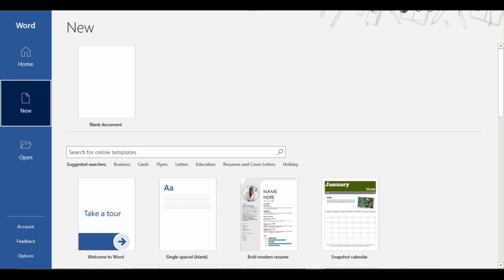So simply, in this session we will create a letterpad for our organization Tech Learner, and we'll save it in the format of docx or dotm. What are the different formats in Word templates? So let's begin. First of all, create a blank document.